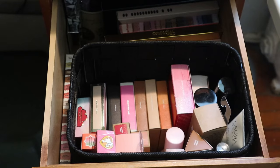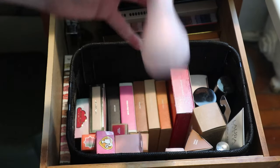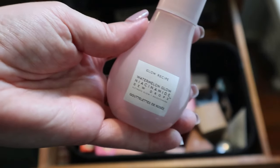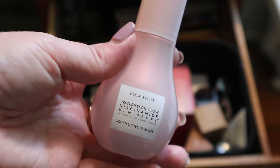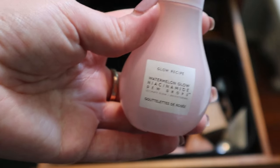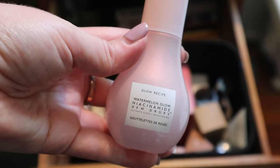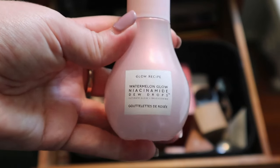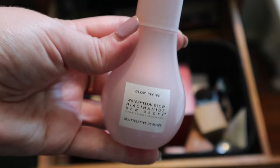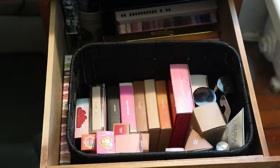Some things in here I'm saving for videos — mostly blush and bronzer. I should pull this: the Glow Recipe Watermelon Glow Niacinamide Dew Drops. This has been in here for years and I haven't used it. I just got a mini of this in that Sephora favorites set too. I only have one other primer I'm working on, so this is fine — it'll be another glowy primer but I'm really curious since so many people love it. It's finally time to use this and it's taking up a lot of room, so it's going in my shop my stash bin.